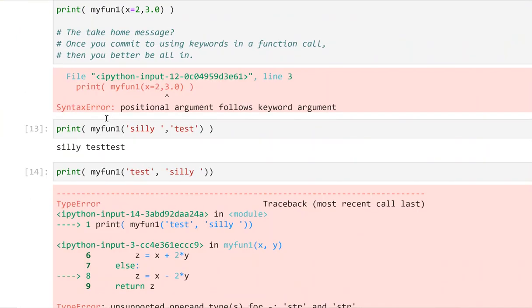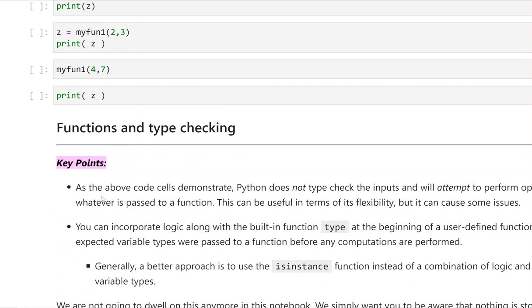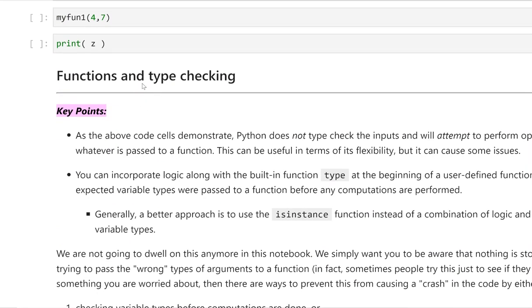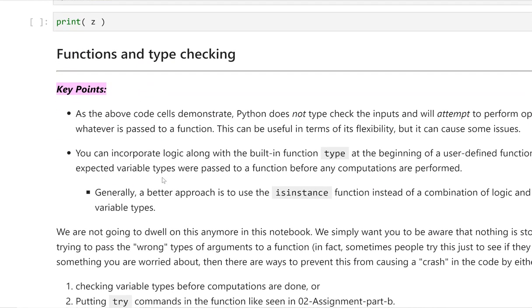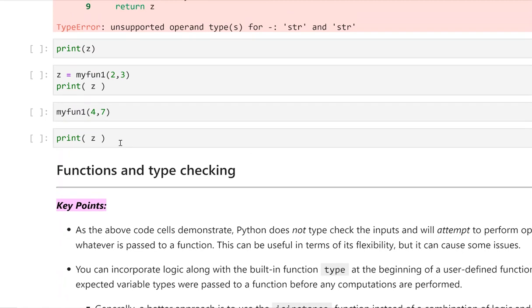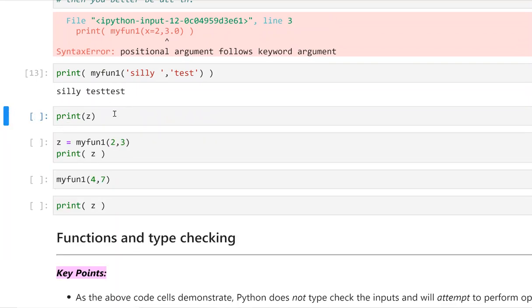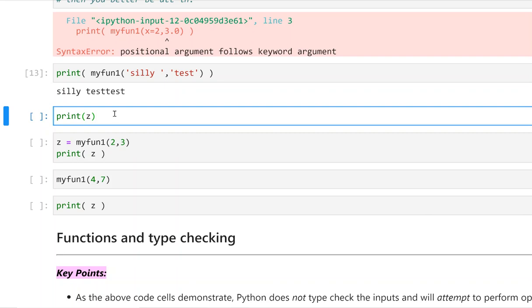And that's something that I talk about. I'll come back to finish the rest of this in a second, but that's what I discussed down below. This is to motivate what we're discussing here in terms of functions and type checking, about how you might want to check what's going on with the inputs of a function before you start computing things with the inputs that a function was given as its parameters, because you might want to avoid errors in your code and let the user know that the function wasn't designed to operate on certain types of inputs. But we'll come back to that in a second.